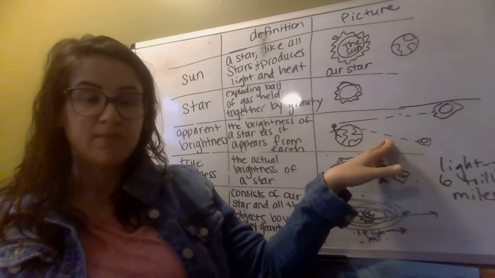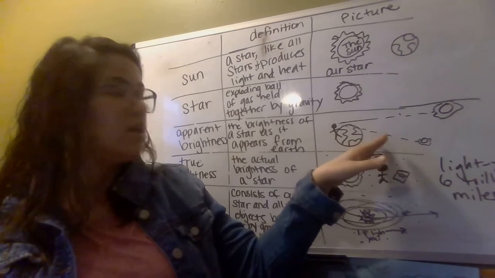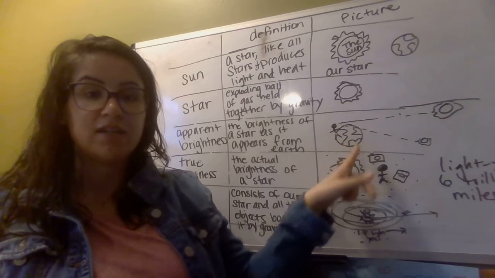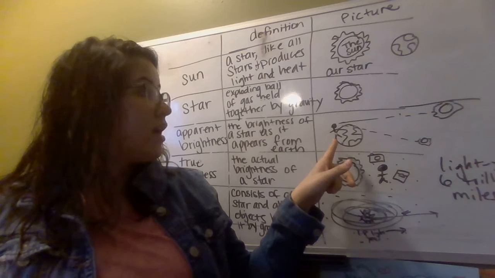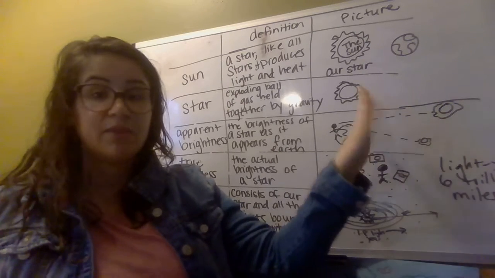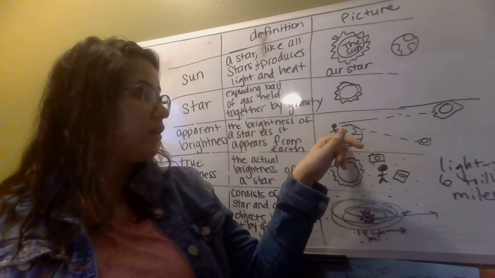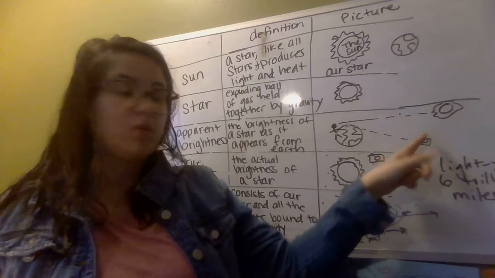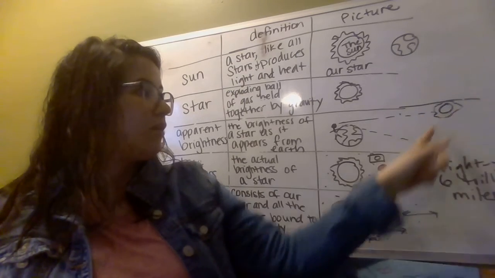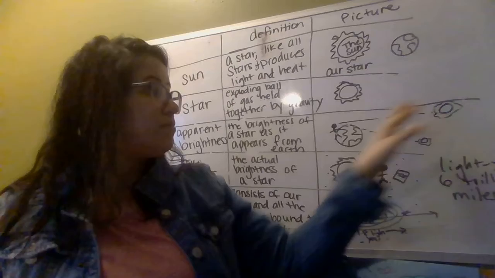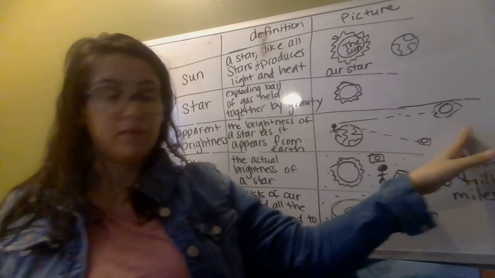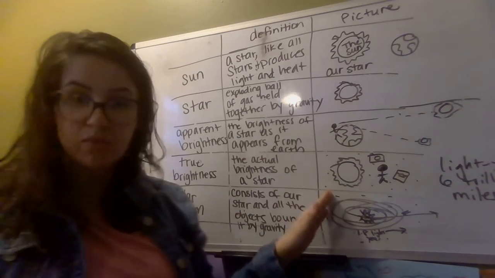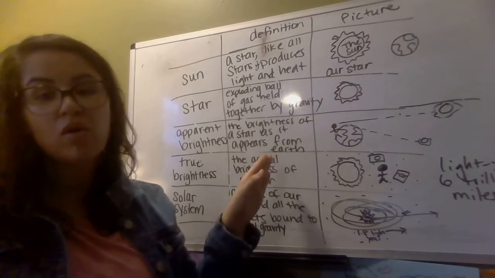But you're also going to draw something in your picture that depicts that as well. So here in my picture, I put a little person on a world, and now I understand this is not to scale. We are not larger than the Earth, and I feel like these look like fried eggs, but ignore that. You know that this is a person on the Earth, and these lines mean that they're observing these stars from Earth, and they're seeing this wavy part around the circle is its brightness. That's its apparent brightness because we're observing it from Earth. The true brightness would be if we got up close and personal with that star to see its actual brightness.